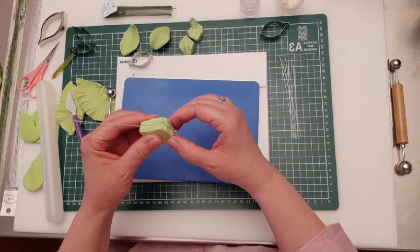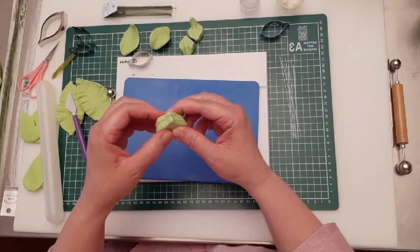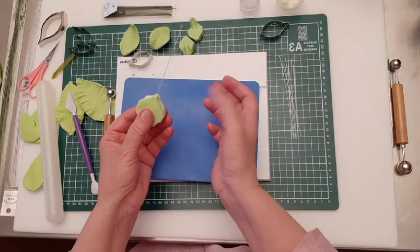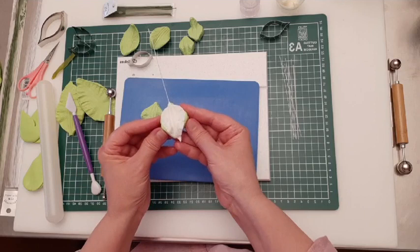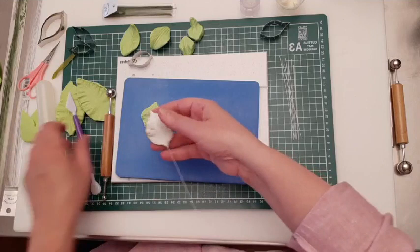You go around, but never let go here. So you press, you switch hands, you do the same. Look, you do the same here. And then the last thing you do is just a bit of pressure on the center. A little bit of pressure here, but a little bit more pressure towards the tip of it. And look how it looks. If it went through a little bit, over past the tip of it, you can work it now.